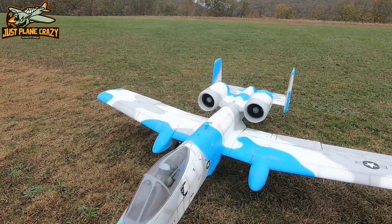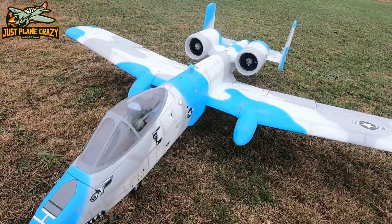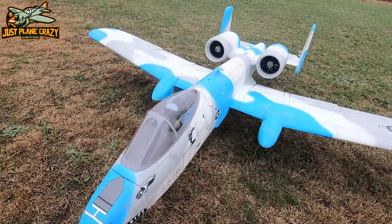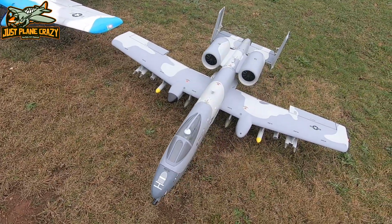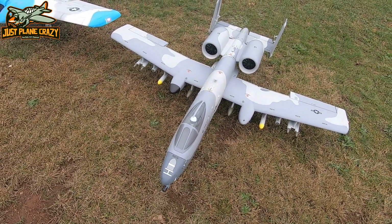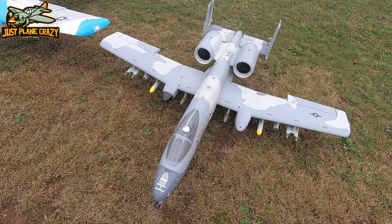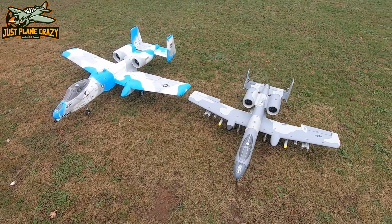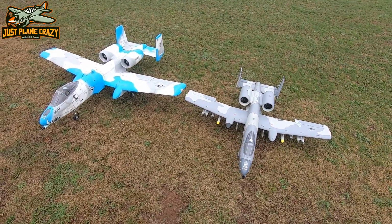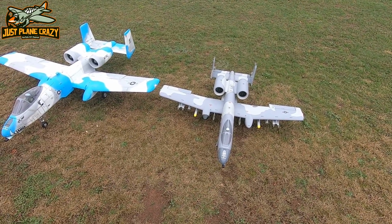But anyway, hey, take a look at this. This is pretty cool. I wish I had my Motion RC A-10 here as well. So again, FMS version 1, dual 70 mil fans, on the resurrection plane. And then next to it, we have the E-flite version 2, and this is dual 64 millimeter fans on this one. So just a look in comparison size. This is very quickly becoming a nice A-10 club here, and we're starting to accrue quite a few of these things, but it's pretty cool.